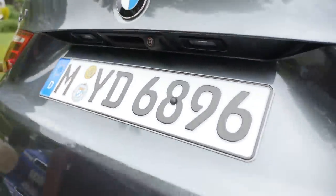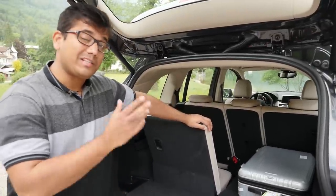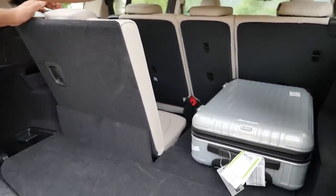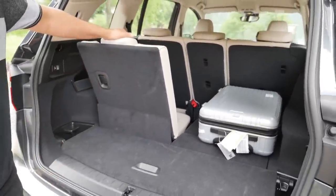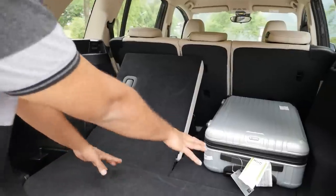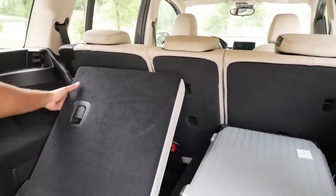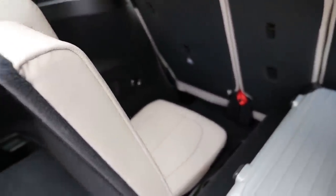Let's take a look in the trunk. There's an automatic tailgate which goes up, and by the way, you can see here the third row of seats — we'll take a closer look at that later. The Active Tourer, the shorter version, has 468 liters of boot space with the middle row up. In the Grand Tourer like we have here, it's 560 liters. But if you don't have the 7-seat option, you'll have a lot more volume where the seats are, and you get over 645 liters of boot space. With the seats down, you have plenty of room, and it's always good to have a third row if you have a big family — just in case you need one or two extra seats. I think this is a good option.